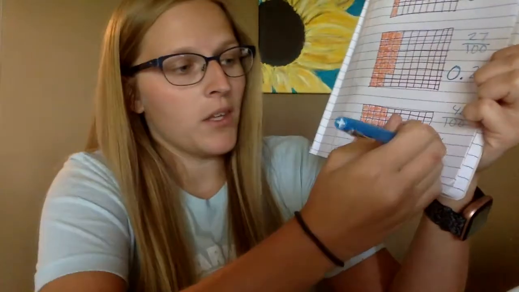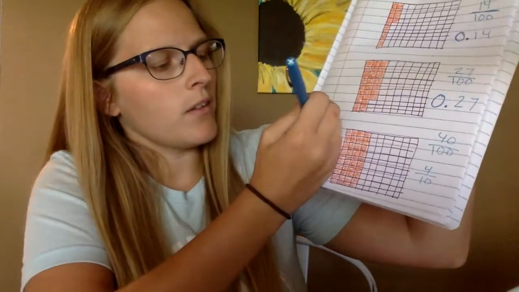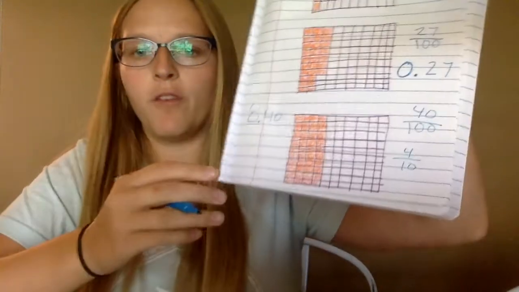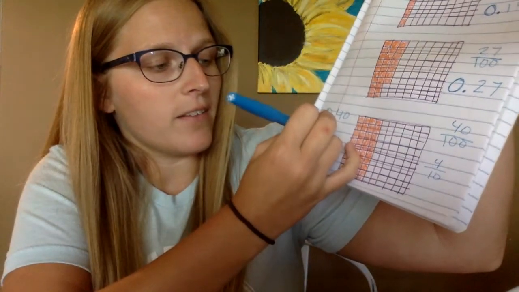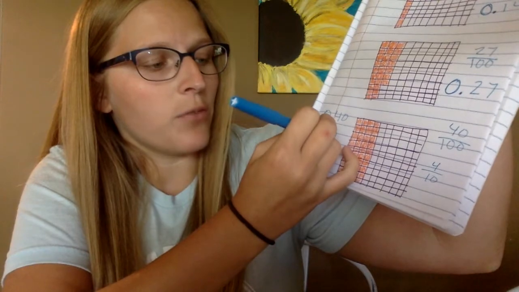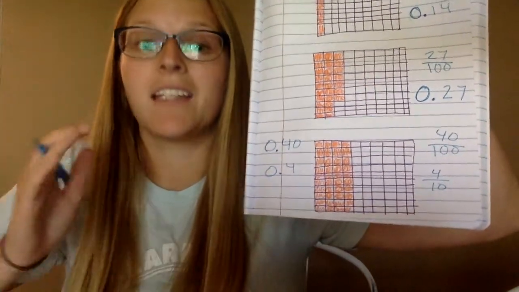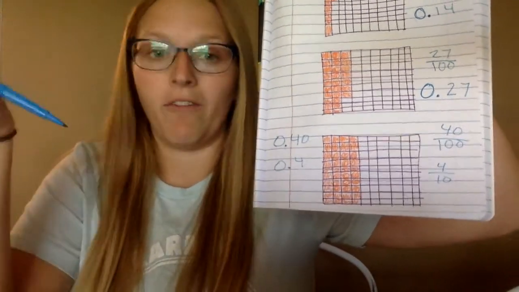So our decimal, we can write it 2 different ways as well. We can do the 0 decimal 40 for the 40 hundredths. And guess what? We can just write it with the 4. We don't even need to add the 0 to do the 4 tenths. They mean the exact same thing. Okay, even though they look a little bit different, they mean the same thing, meaning that they're equivalent.